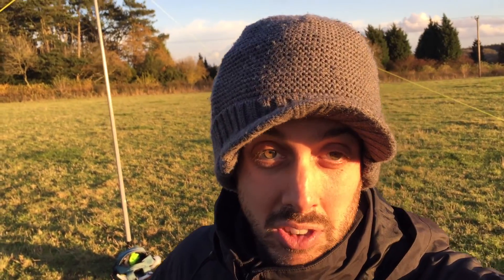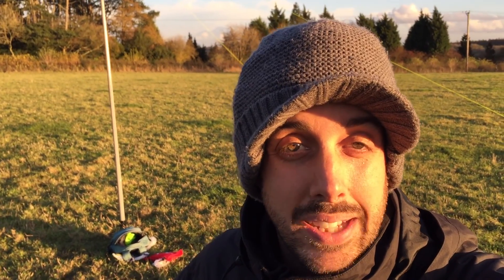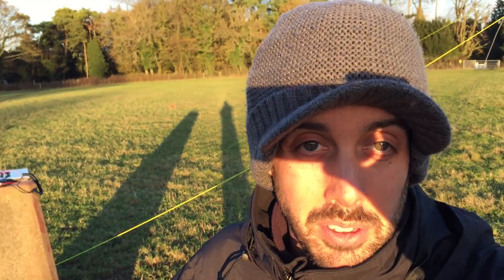Really enjoying it up here. I made a quick dash for the hill as soon as the rain stopped today and the sun came out — trying to grab some vitamin D and do some SOTA activation and some possible operation up here while the weather's good. At this time of year in November, certainly heading headlong into winter now, so any opportunity you get, I try and make the most of it.